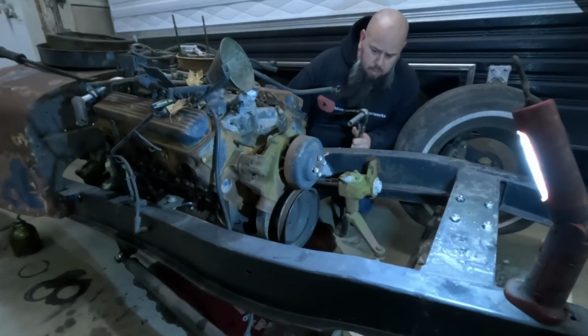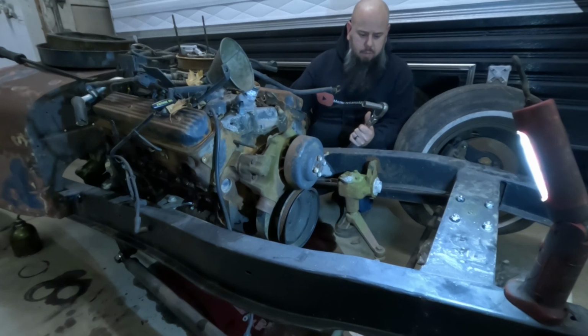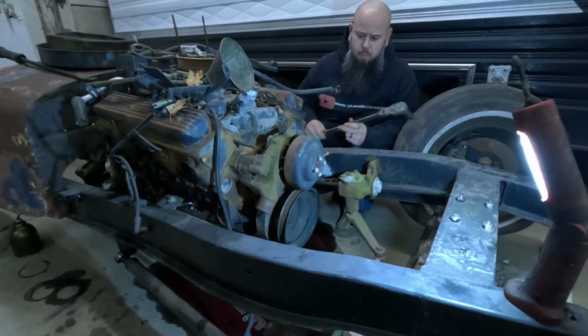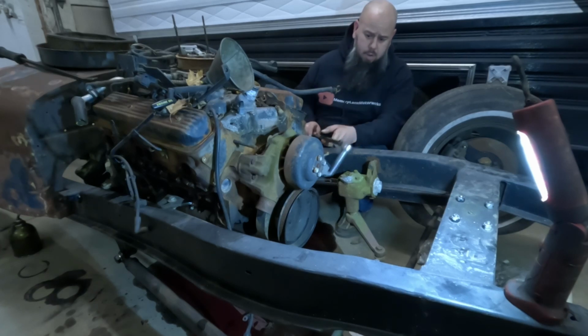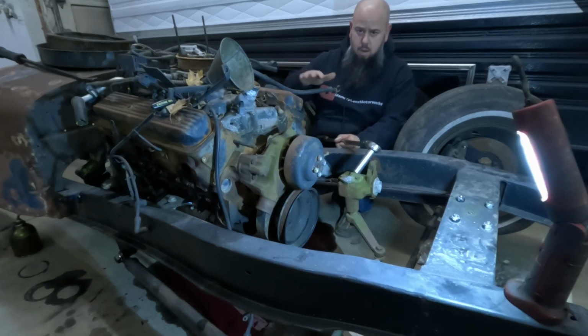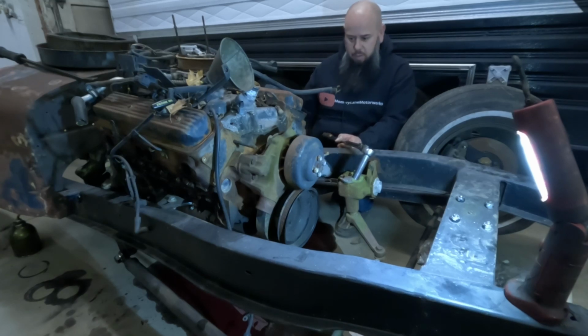All right, guys, here we are at the front of the engine now. I've got a 5/8 deep well and the longest 1/2-inch ratchet I own. We're gonna put it right on this damper pulley here and see if we can rock this thing back and forth, if we can get it to move at all up here, and see if we can get it to fully break free. When I came over here to the driver's side, it was moving real easy, reverse direction. So I think I'm gonna start there, back it up a little bit, and then attempt the other way, and we'll see what happens.